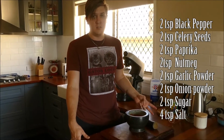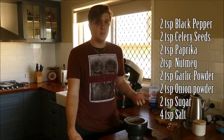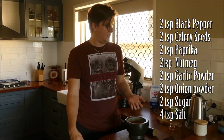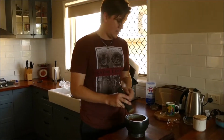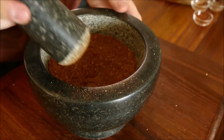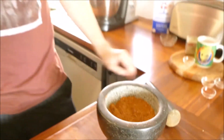The first thing for making mild spice bread is mild spices. Now we've had to invent this because it doesn't exist as a spice mix as far as I can find. So in here we've put 2 teaspoons of black pepper, 2 teaspoons of celery seeds, 2 teaspoons of paprika, 2 teaspoons of nutmeg, 2 teaspoons of garlic powder, 2 teaspoons of onion powder, 2 teaspoons of sugar, and 2 teaspoons of salt. And then we've ground it all together. And we get this lovely kind of sweet, savoury, mild spice. And that's what we're going to be using as salt and sugar in our bread.